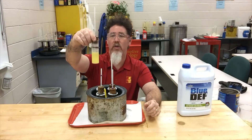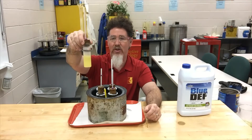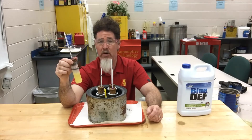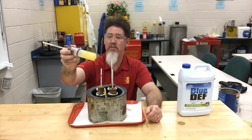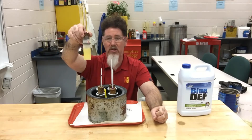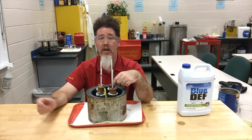I also put in biodiesel, and right now we're right at freezing — about 30 degrees above zero — and I've already reached both the cloud point and the pour point. It's barely pouring. This is 100% biodiesel. From experience, around 40 degrees above zero I started to see it cloud up, and now at 30 degrees it's barely flowing — just a little bit of fluid. Give it another five degrees and this whole test sample is going to be an ice cube. Obviously biodiesel does not do well in cold temperatures and you'll need lots of supplements added to prevent that.